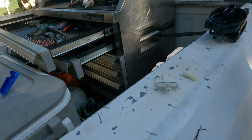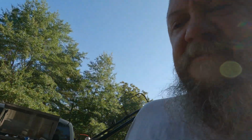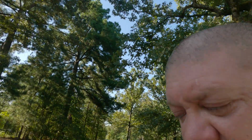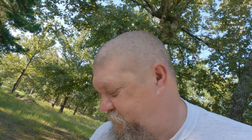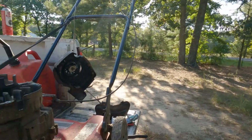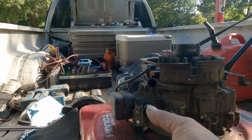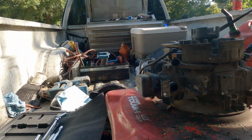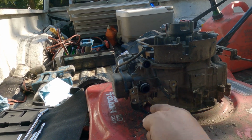As you can see, I've already got mine disassembled. So here, let's just go over here, and when you get your carburetor off, which is a straightforward process, I'm gonna assume that you can probably do that part on your own, so you really don't need me to walk you through it. But if you do, essentially you've got a couple bolts that kind of hold it all in here, and then a third one on the cover that you're going to have to take off, and then the carburetor just kind of slides off this O-ring here.